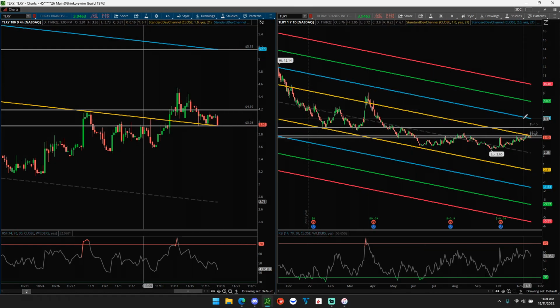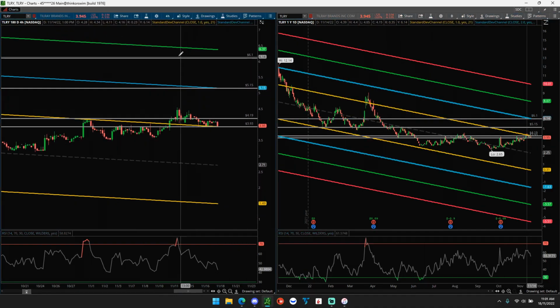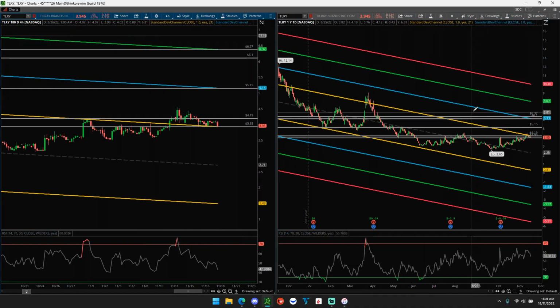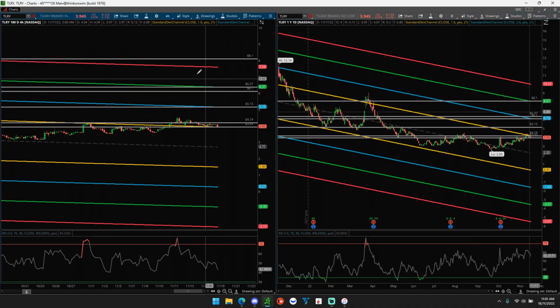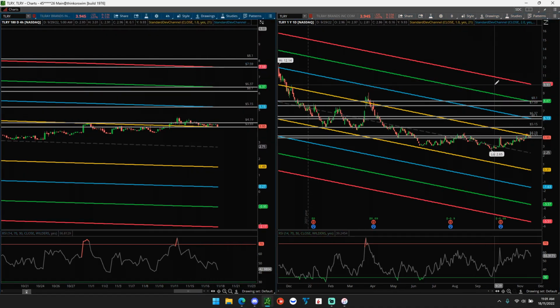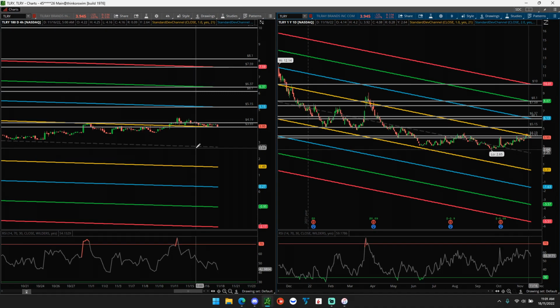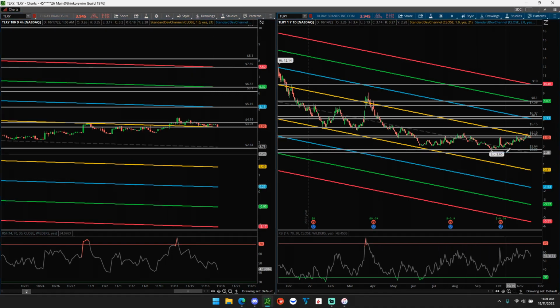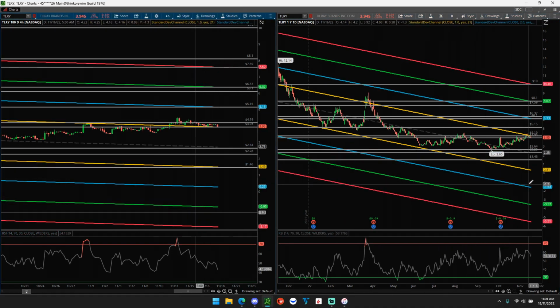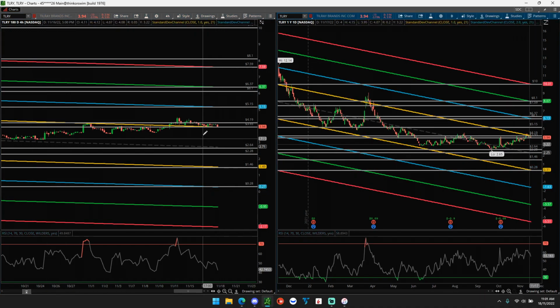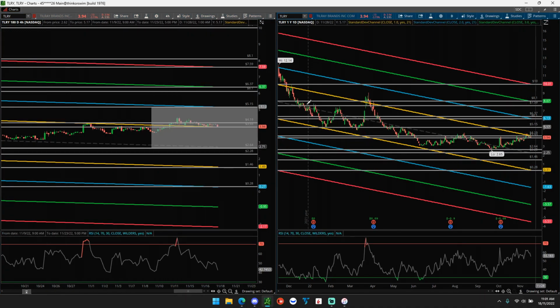So 5.15 going on to 6.10, breaking through there would be 6.40, 7.60, 8.10 and 10.10 to the upside, and then to the downside with key supports, you've got 2.50, 2.28, then also 1.50 and 30 cents. Obviously, some of these are very far off. Do you need to pay attention to all of them?